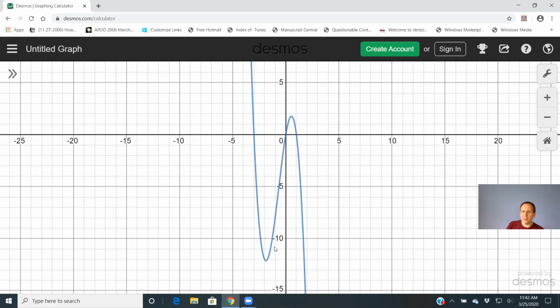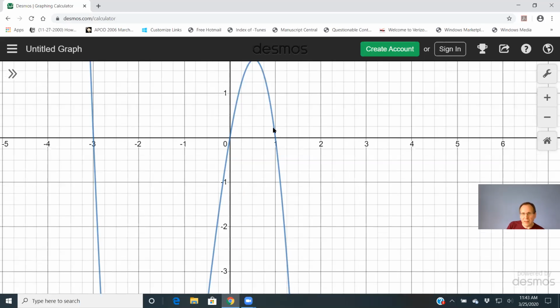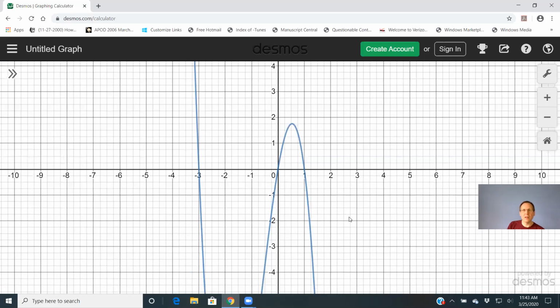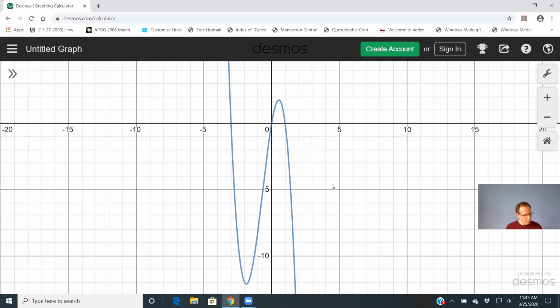It had to turn at some point. That was difficult to figure out exactly where, but we knew it had to turn somehow, right? Because it had to go back through that root there. Then it had to turn again. And then if I zoom right in at 1, 0, again, it looks like a line going through, right? So it has to, because we know that it has multiplicity 1, same thing at 0, 0. And then as x gets really, really large, the function itself is going down towards negative infinity. So that's exactly what we expected. Okay, great. Let's do another one. I'll go back to the iPad and we'll do another one.